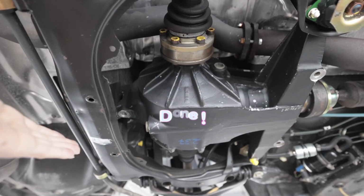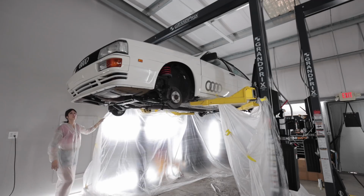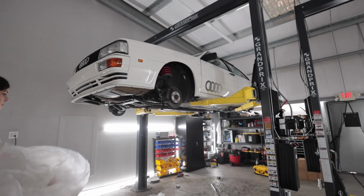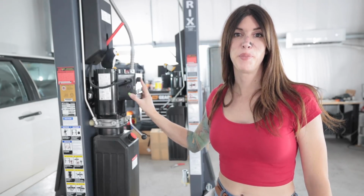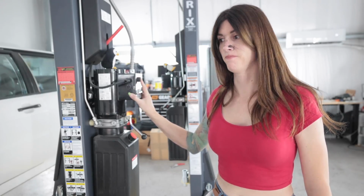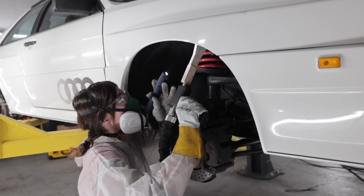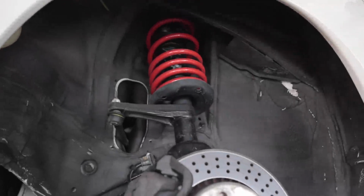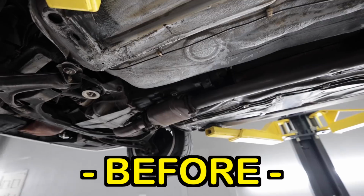There you go. There's the rear diff. I actually finished everything under here. Oh, I gotta wash this after. It's 20 after 5 in the evening. I'm done. Finally. So first up, I did the wheel wells. I know I hardly filmed anything today, but I was over it. I still have like 120 pounds of ice probably left too. So here goes.